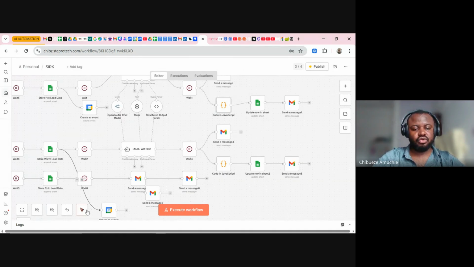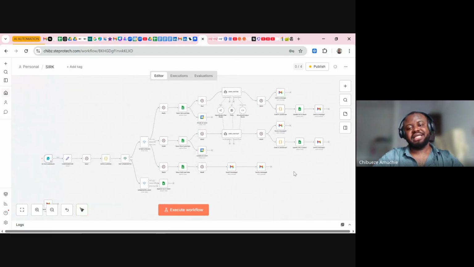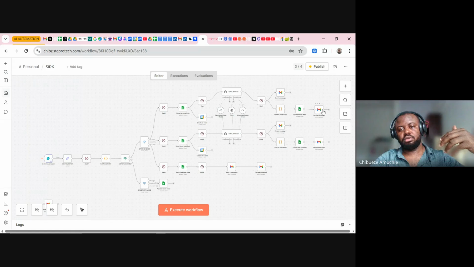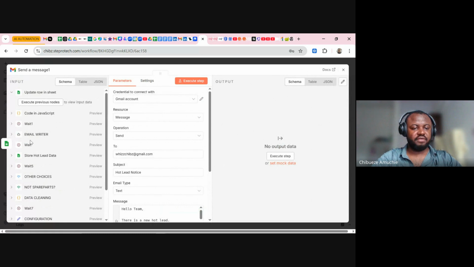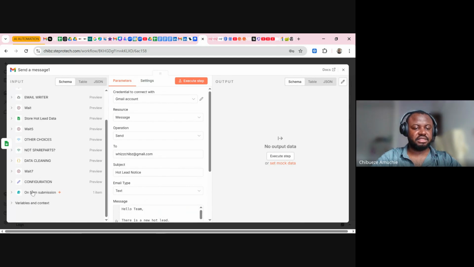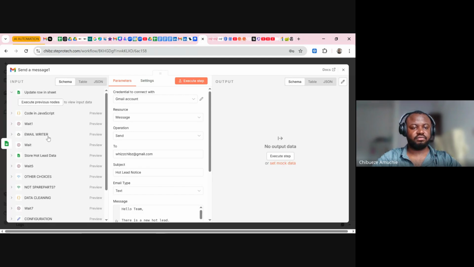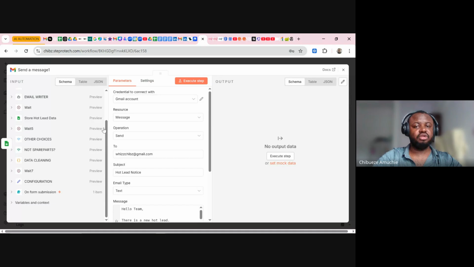And like I was telling you earlier, no matter the number of nodes you've connected, all the nodes before will show. Now, let me open this last node here for you to see the list of the nodes that will show. Can you see them? 1, 2, 3, 4, 5, 6, 7, 8, 9, 10, 11, 12, 13 nodes.